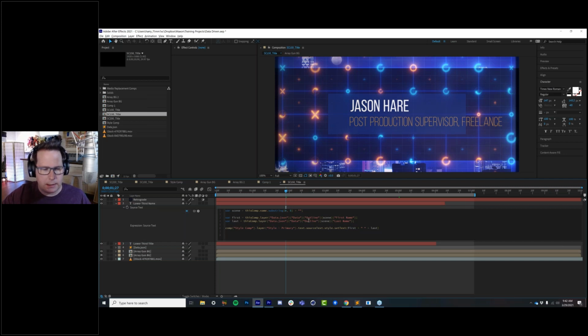So what's great about this is rather than defining the styles independently, like going back in and defining the font and all that kind of stuff, I can look at a layer in any comp and say, use that style right here. And that's what this last line is doing, saying, look in the comp called style comp, look for a layer called style-primary, and then assign the source text style to that. Right, so text.sourceText.style will grab the style of that layer and bring it right over and assume all the properties of that, the font color, all that kind of stuff. So if I change it there, it'll change it everywhere that I use the text style.